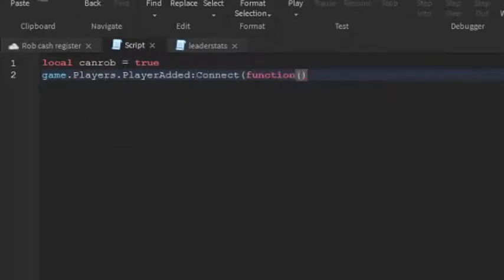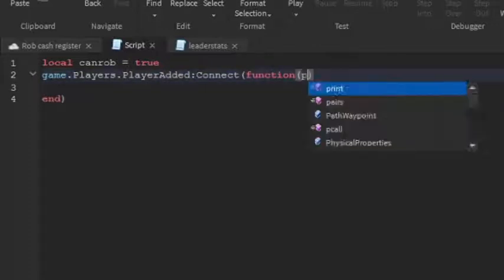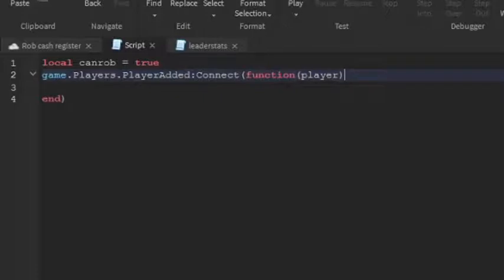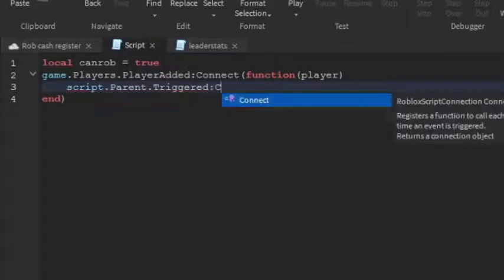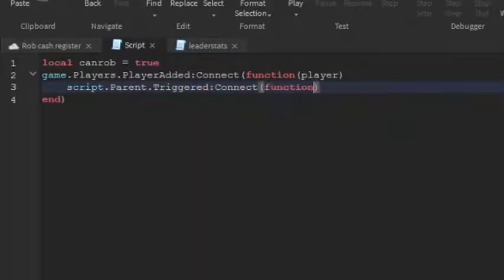So when the player joins the game, and then inside here we're going to write player because we will need to get its leaderstats. And then go down a line, script.Parent.Triggered:Connect(function, just like that. And then go down a line.